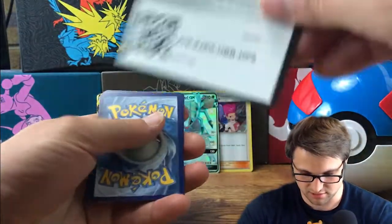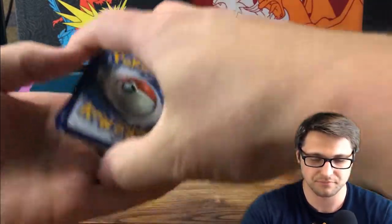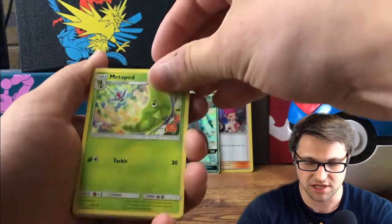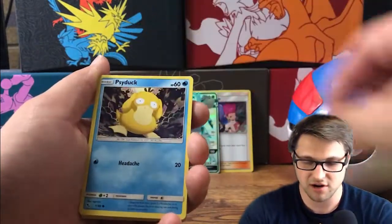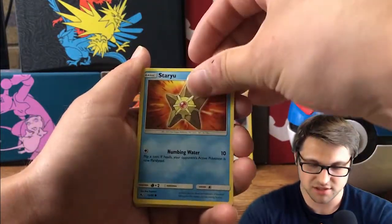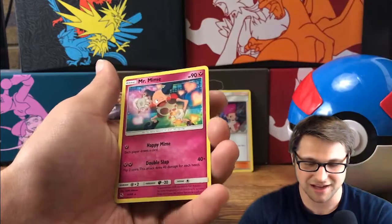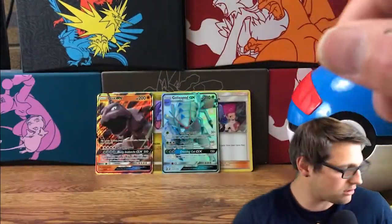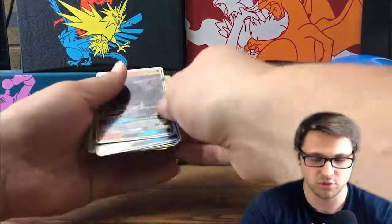Last pack magic. There's your code card for you guys. Flip around. And we got a Metal Energy, Metapod, Misty's Cerulean City Gym, Magmar, Clefairy, Psyduck, Magikarp, Staryu. Oh, Voltorb. We got a Reverse Scyther and a Mr. Mime.